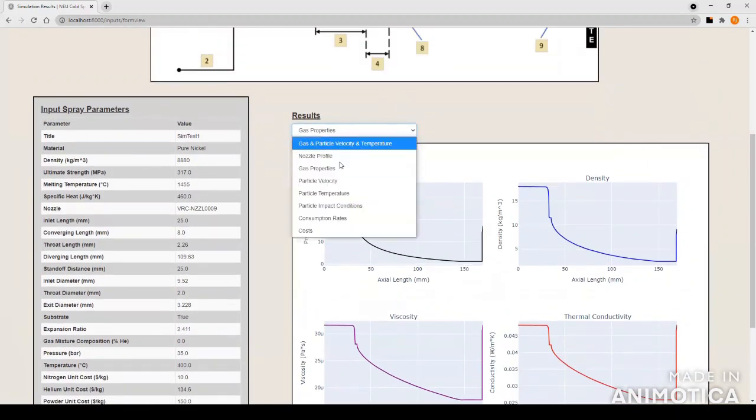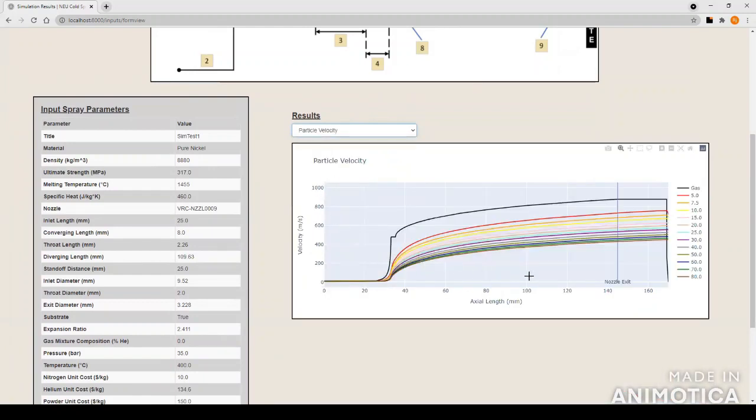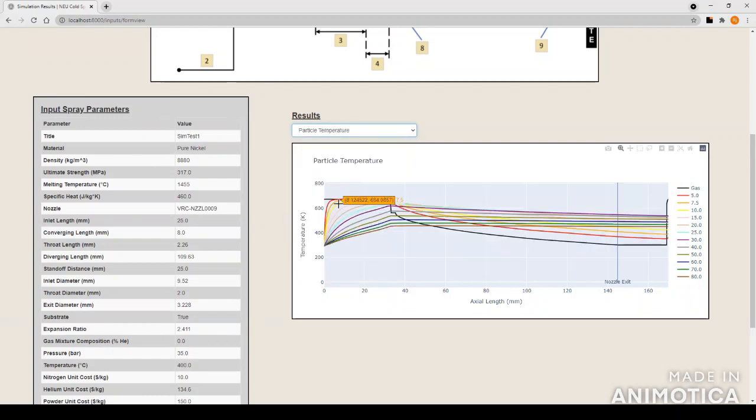And these next two plots, particle velocity and particle temperature, show properties of the particles split up by particle size, particle diameter. So you can see right here we have separate plots for particles of 5 microns in diameter all the way down to particles of 80 microns in diameter. And you can see that also included on this plot is the gas velocity for reference and comparison to the particle velocities. So we have velocity right here and a similar plot for temperature right here, split up by particle size.